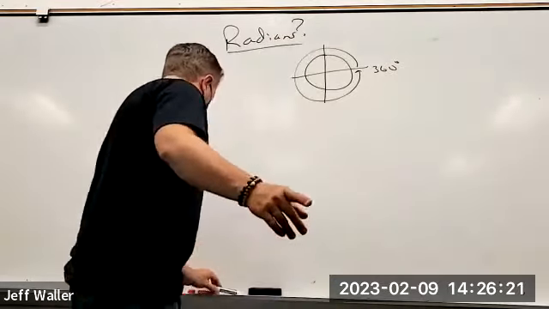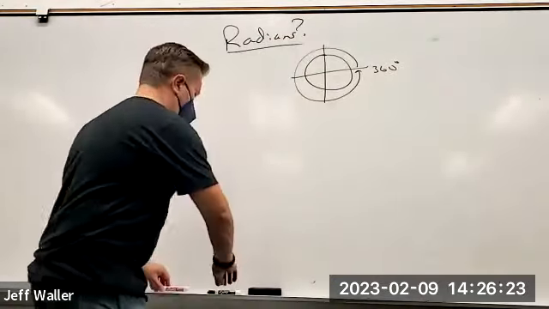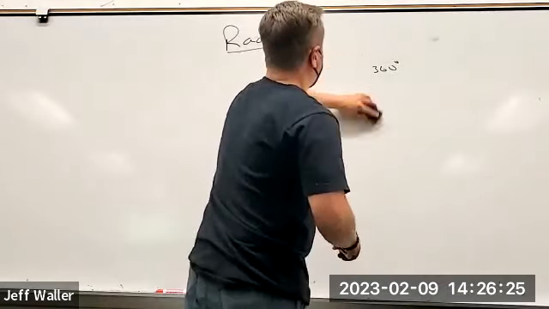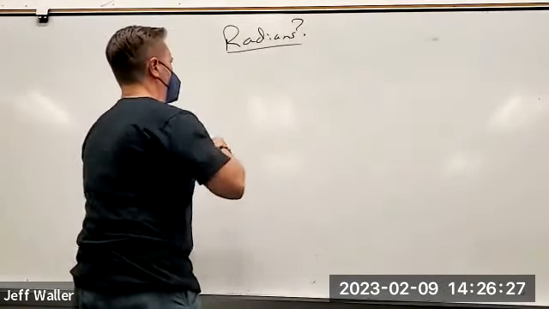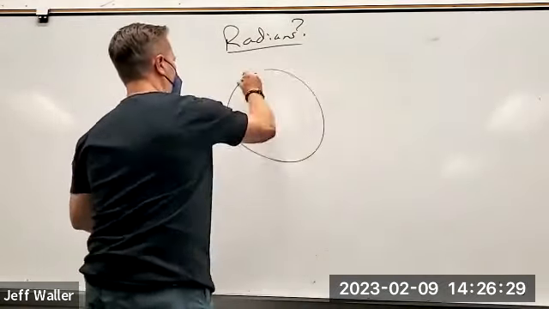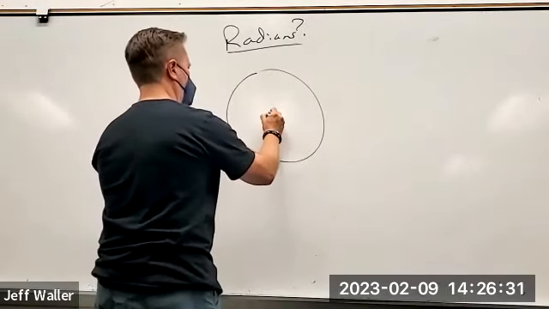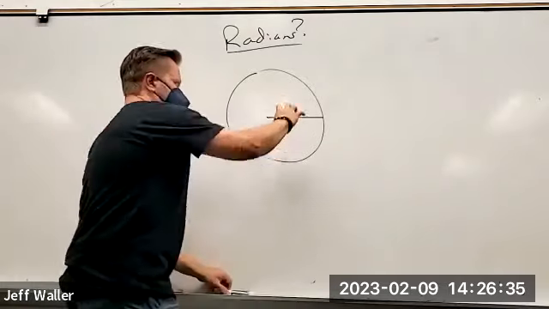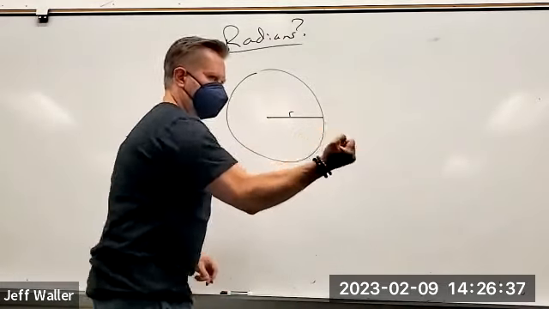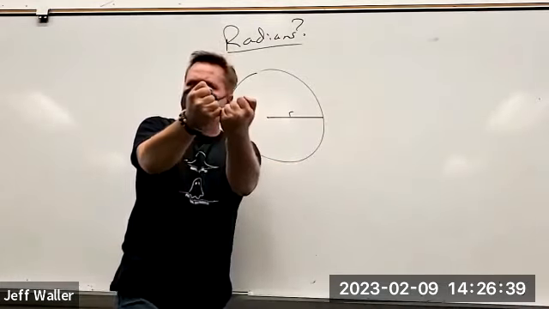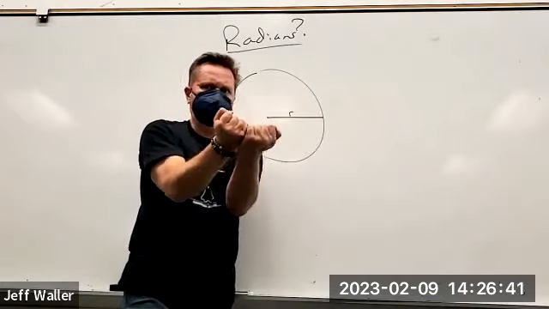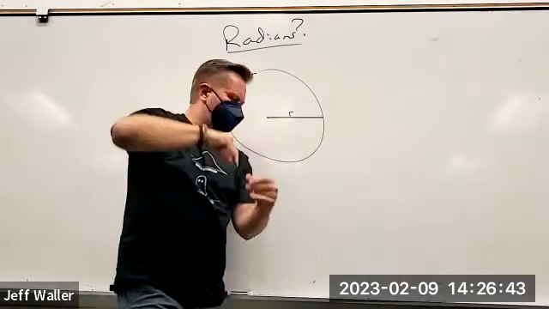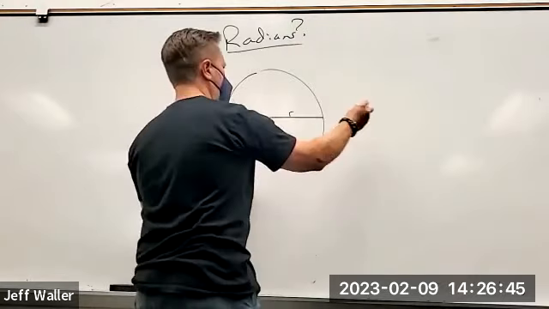So here's why it's called a radian even. Let me draw a better circle here. This is really important. So I got a nice circle. The circle's got a certain radius, right? If I were to take that radius, I've got it in my hand, I'm going to bend it. All right, take the radius, I'm going to bend it until it fits the circle. So I take that radius, here it is.